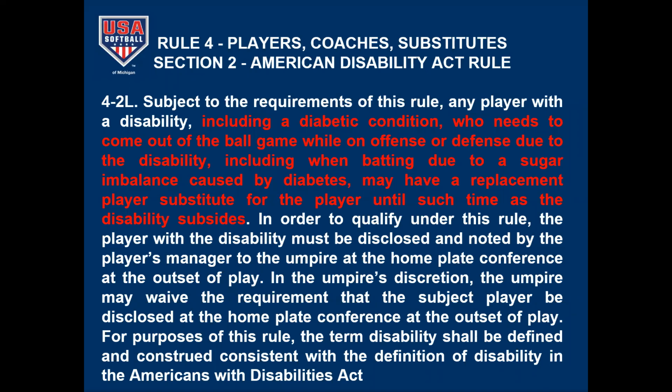So we do have a question on this particular rule, Brian. If you can help me out with that. What if there's no official substitute available? What the guideline was said to me is basically find somebody that may be deeper in the order that can be used as a person. It will not count against them as a reentry or so forth, or unless there's somebody that has been taken out of the game and has used up their eligibility to re-enter, we could use that person again also.